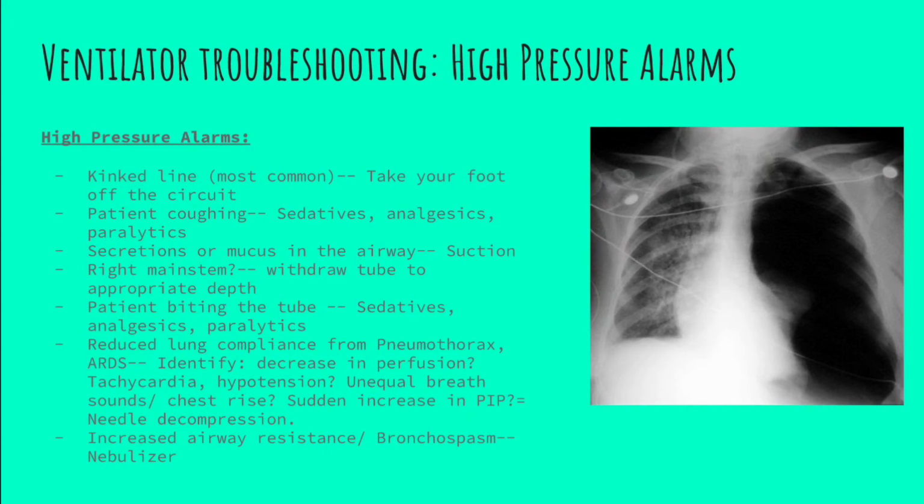A pneumothorax can be caused from trauma, but it can also be caused from things that we do, iatrogenic causes. So that's going to be something where maybe we've overdistended their lungs by inappropriate ventilator settings, and we've caused a lung to collapse. You're going to notice high pressure, because you're essentially ventilating one lung at this point. But you're also going to notice the patient's heart rate go up, and you're going to see their blood pressure go down, because that patient has essentially moved into obstructive shock. So how do we fix this problem? Well, we would have to perform a needle decompression on the side of the collapsed lung, and that, in theory, should fix your problem.